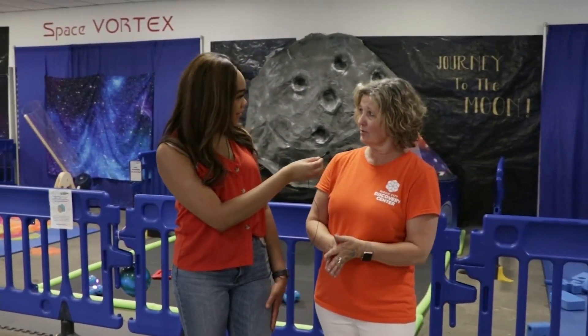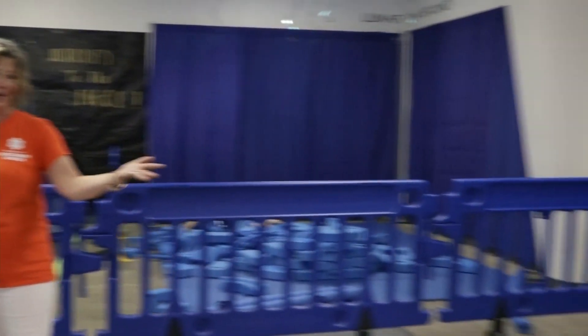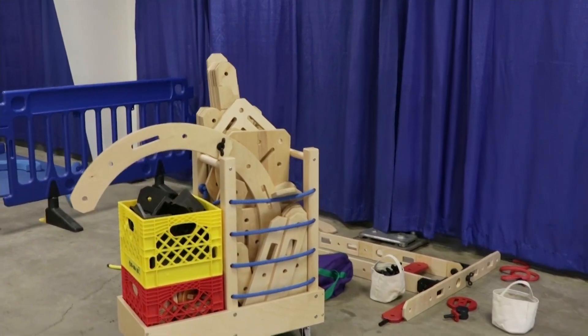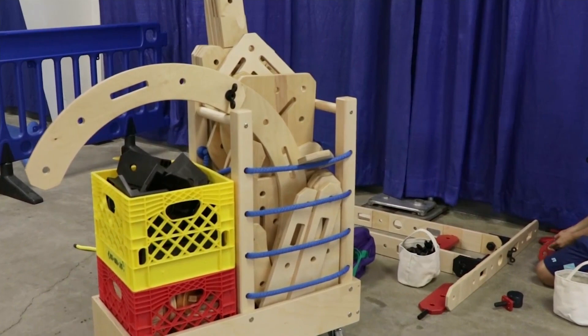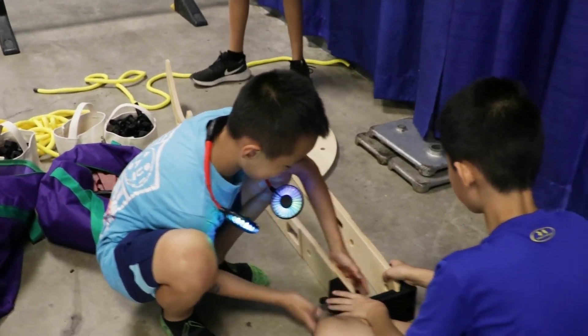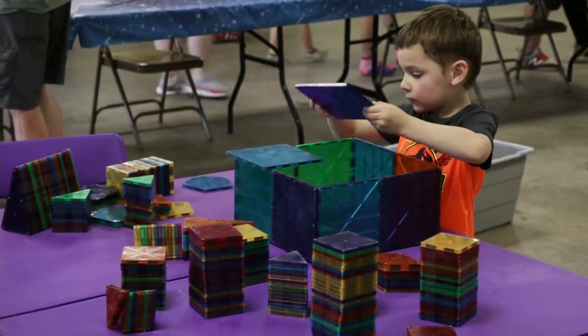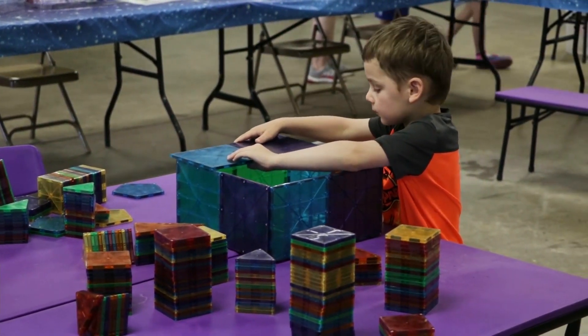We have everything that comes from our trailer — we take this event to community events and to schools. This is one of our really fantastic new pieces. It's called the Rigamajig, and it allows kids to do some engineering and construction with plastic nuts and bolts. They have wheels and pulleys, with a locomotion component as well as a simple machines component. I love this because they're playing but they're also learning. That's one of our mottos at the Magic City Discovery Center: you're playing, and you don't even know that you're learning.